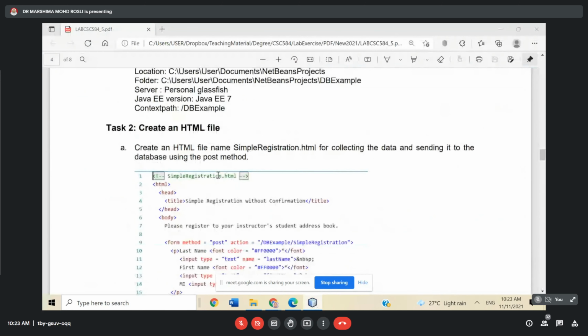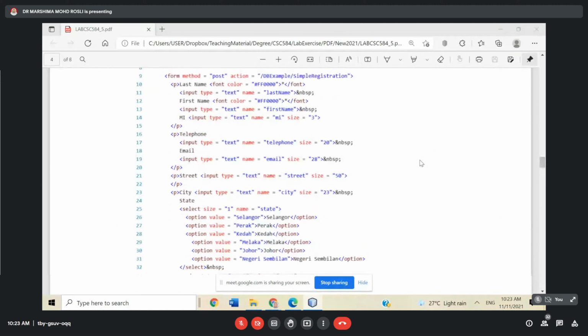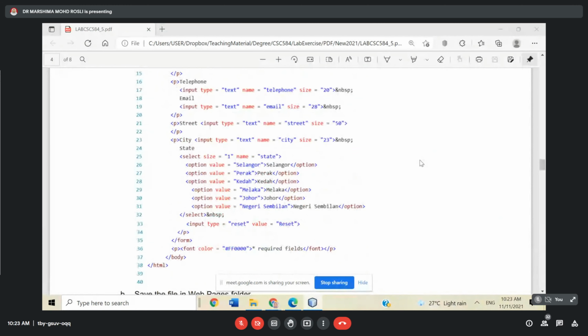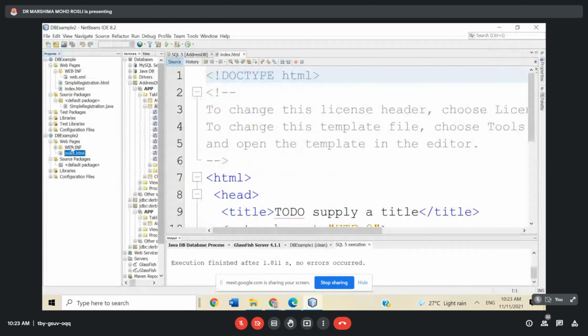Now create an HTML file named simpleregistration.html for collecting the data and sending it to the database using the post method. This is a form, so you need to type the form. Save the file in the web pages folder. Please remember that, because sometimes you save it in WEB-INF and then you cannot retrieve it.